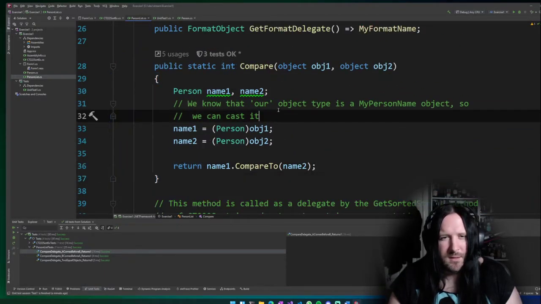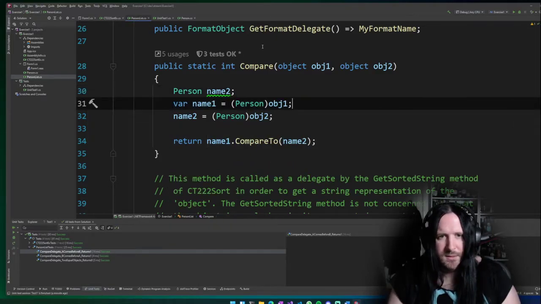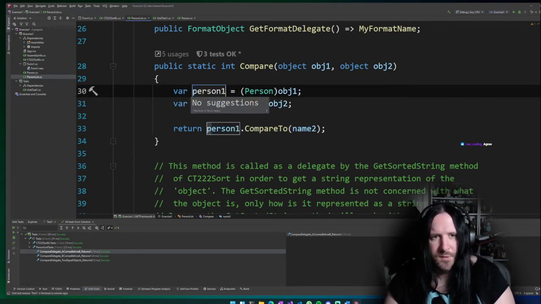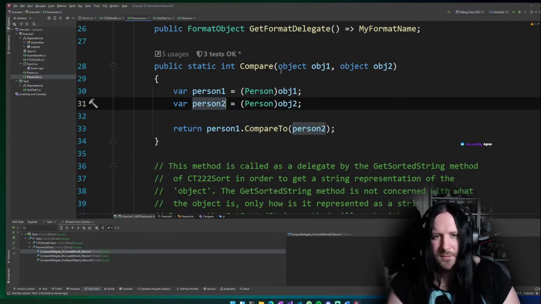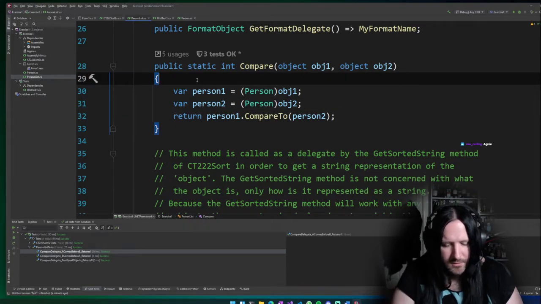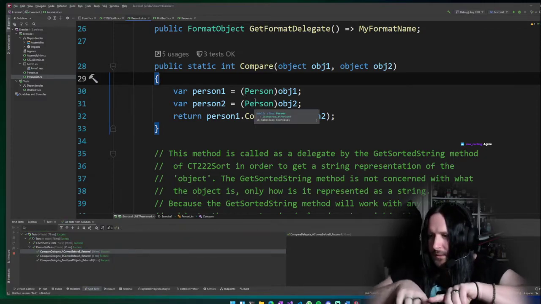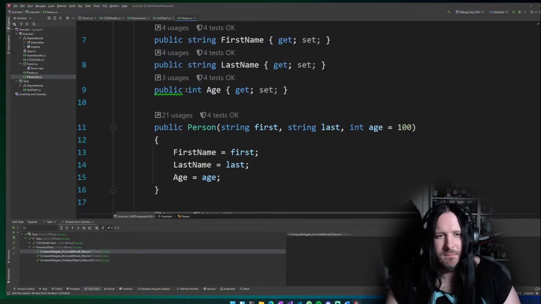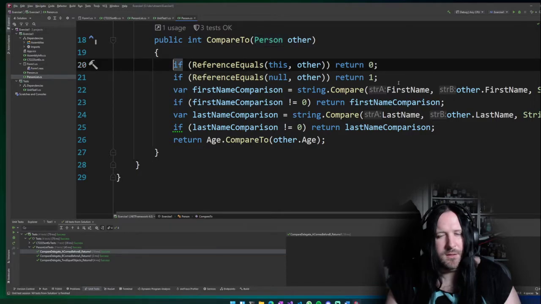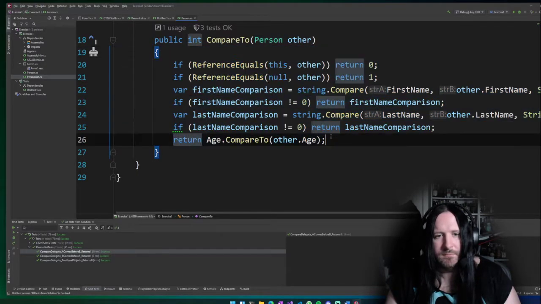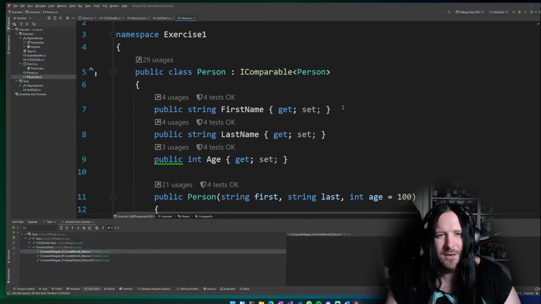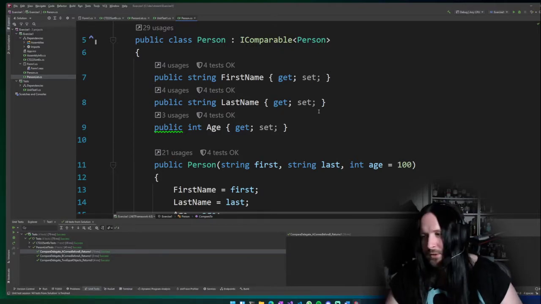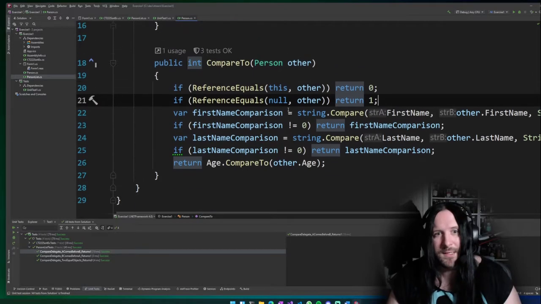But that's easy, and that's a stupid comment, and like these things can be inlined, and it's not really name 1 and name 2 anymore. It's person 1 and person 2. Now that's easier. Cool. So our comparison delegate just takes the 2 things and then shells back out. So the IComparable person class, which is much better now. And honestly, this is pretty much how you would write this stuff today. There's nothing that really has changed about comparing objects other than converting it to a record. And I think that maybe once we get this going, maybe we will switch it out for a C# record and see if it works better, or indeed the same.